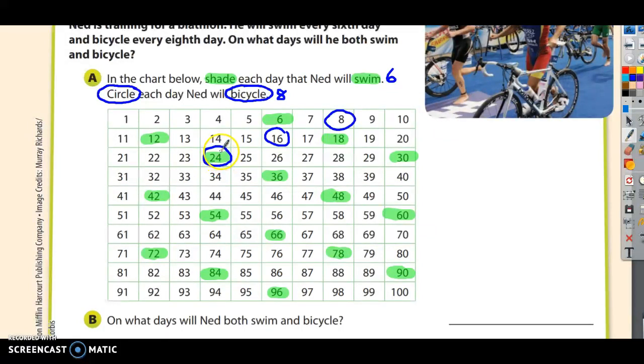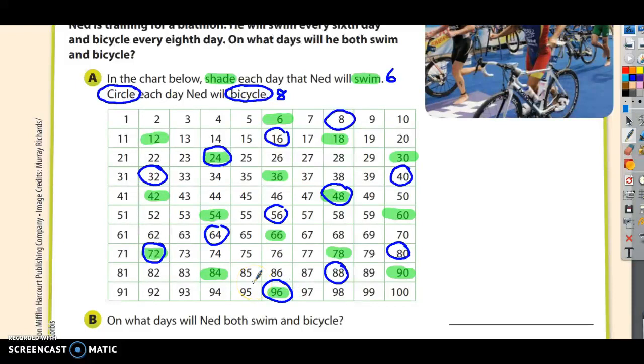So I'm at 8 times 4 now, which is 32. 8 times 5 is 40. 8 times 6 is 48. 8 times 7 is 56. 8 times 8 is 64. 8 times 9 is 72. 8 times 10 is 80. And 88. And 96. And that's the end of them.